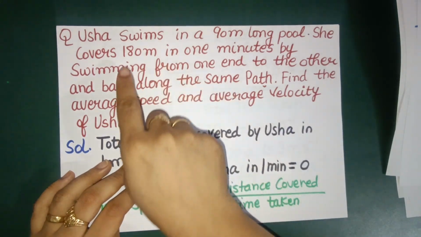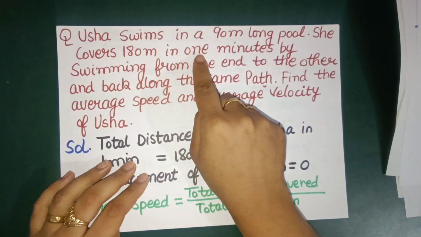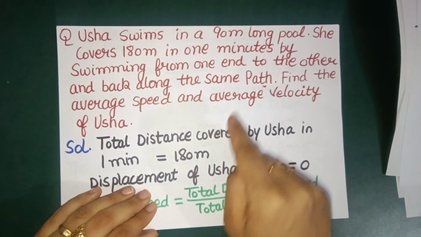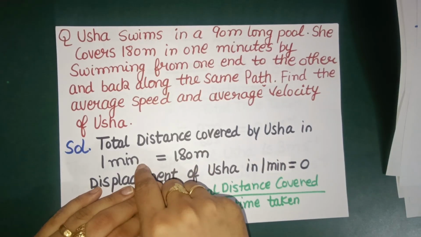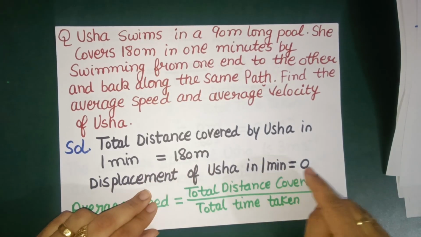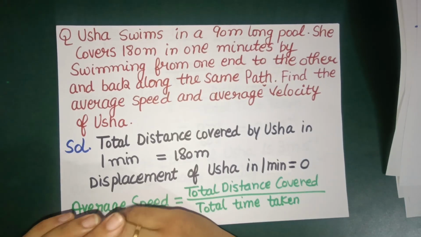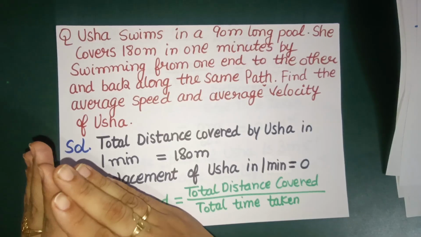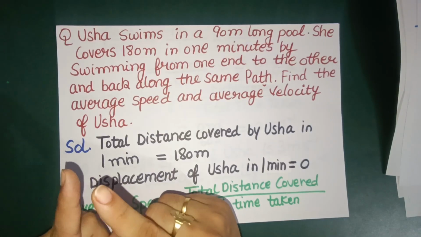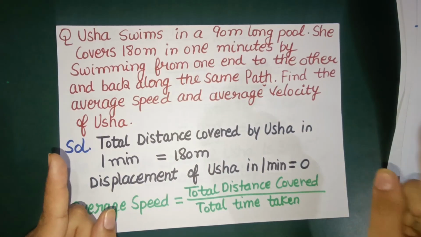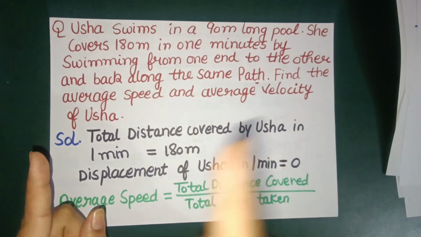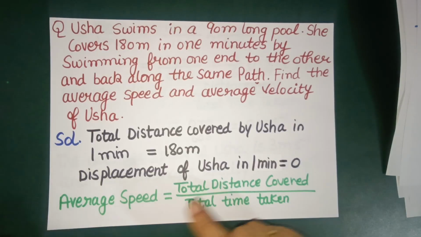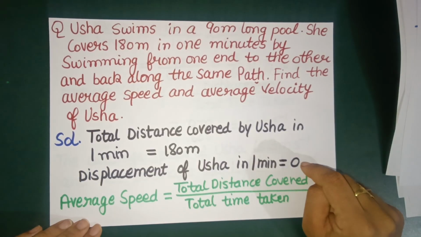Okay. So the distance covered is 180 meters. In how much time? In 1 minute. Okay. So the distance is 180 meters in 1 minute. But the displacement is 0. Why the displacement is 0? Because displacement क्या होती है कि अगर हम कोई भी डिस्टेंस को कवर कर रहे हैं from starting point to the end point और अगर हम वही end point से फिर से starting point पर आ जाते हैं तो हम बोलेंगे डिस्टेंस तो हमने कवर किया बट जो डिस्प्लेसमेंट होगी वो क्या होगी 0 होगी.